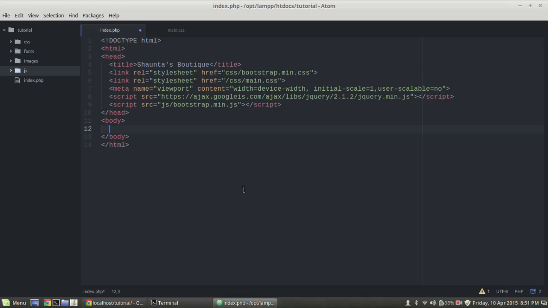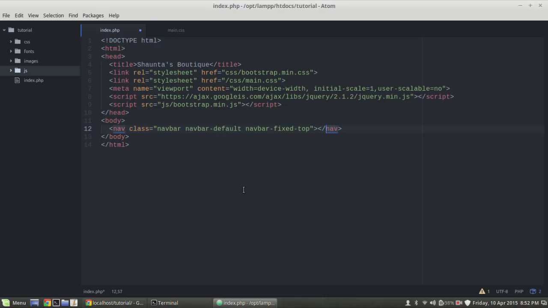We're going to add the navigation first. So right here in the top of the body, we're going to add a nav, and it's going to have a class of navbar. I can't do that with Emmet right now, maybe because I'm using a .php extension. But anyhow, we do nav with a class, and these are all Bootstrap classes, so you can look this up on getbootstrap.com. I'm going to give it a class of navbar-default, and we're going to give it a class of navbar-fixed-top. Alright, and then we'll go ahead and close nav here.